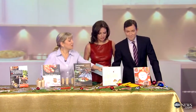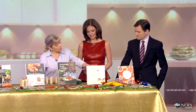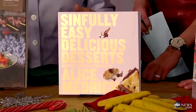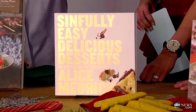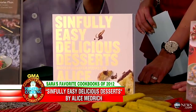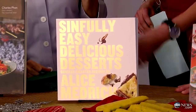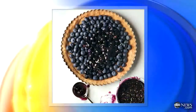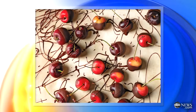Okay, moving on. This is for the dessert impaired, like me. I'm not good at desserts. This woman's a very accomplished author and pastry chef, but what she did here is she took already prepared ingredients, not the awful stuff with all the additives, and puts them together in creative ways with creative techniques so that you look like a dessert genius, even though you're not really doing anything. Because sometimes pastry chefs are overlooked. They shouldn't be. Yes. But this makes it so easy that the three of us could all do this, because I know we're not all pastry people. And our guests would go like, whoa, that's amazing.